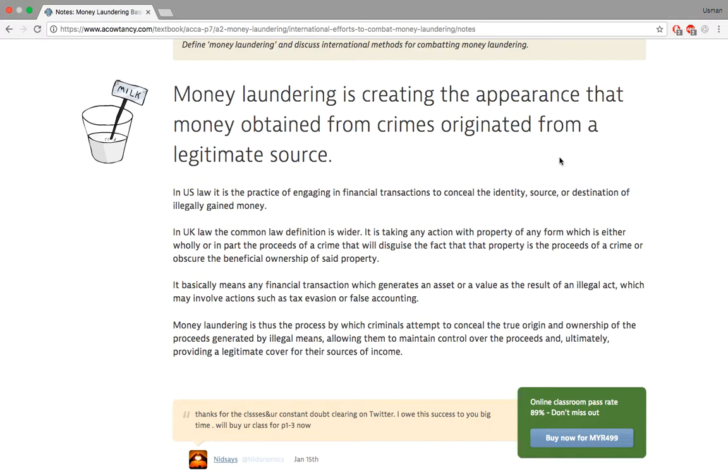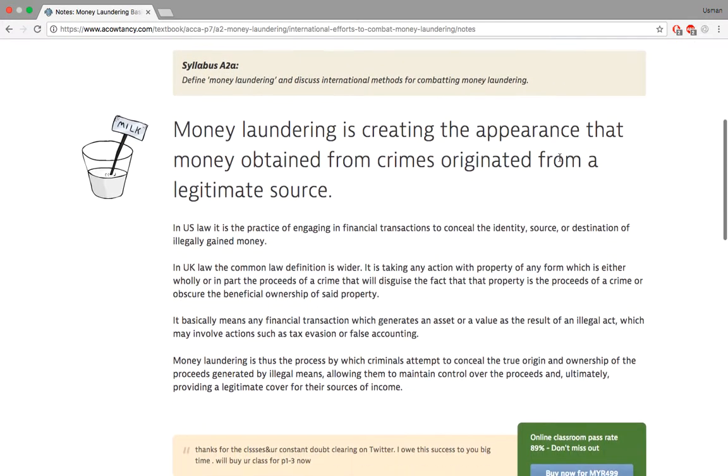Now, basically, money laundering is what I used to call it to myself, that hey, if I never got to be a successful teacher or a successful accountant, I'm going to start laundering money. You know, it's going to be my part-time job. But of course, that was just a joke that I used to tell people.